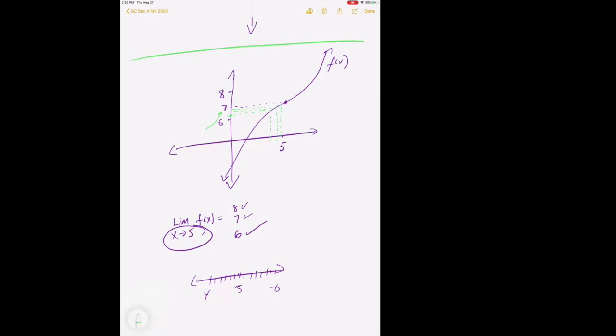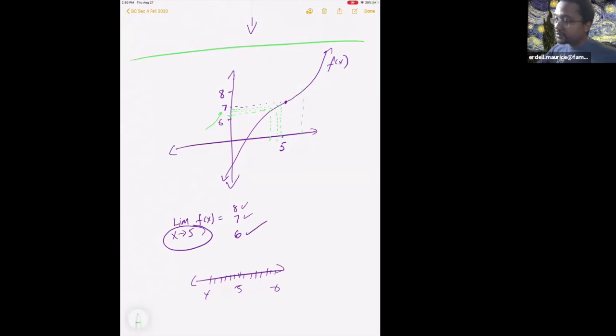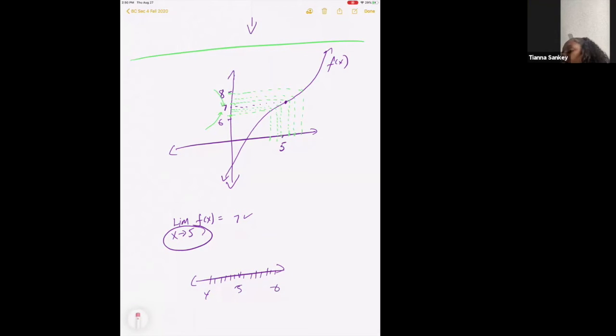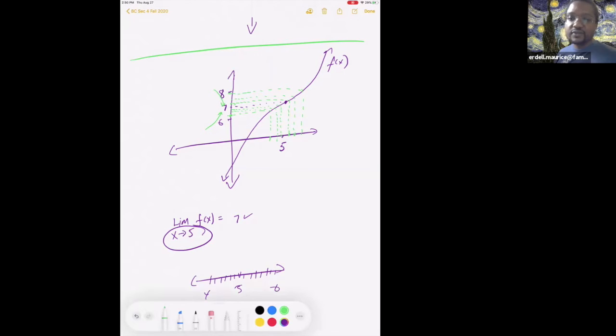I go to the other side, to the right side, plug a number right here, and I go across. I plug in a number right here, and I go across. If I plug in a number on the right of 5 and go across again, I get my third answer right here. Can you see that all of these answers are approaching 7? Therefore, the limit is 7. Because I have the graph, I can visually look at it and figure out what the limit is without having to actually create a physical table of values.